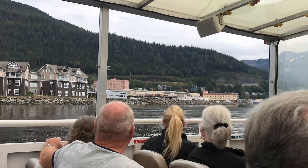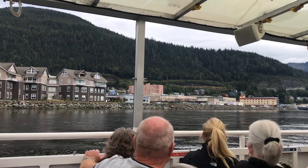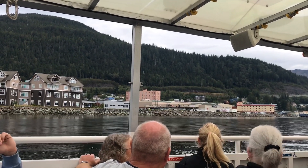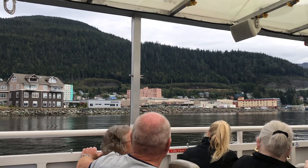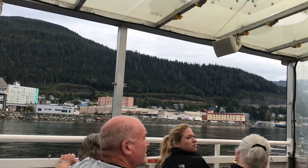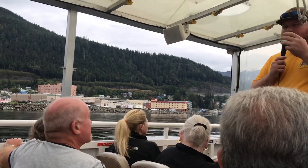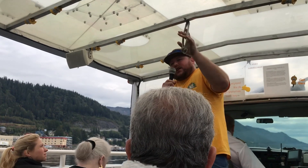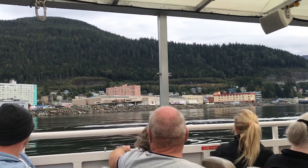Alright guys. Do you see this building? It says North Rim Bank over here, that little gray building — you guys see that on the port side? That used to be our sixth fast food restaurant, Burger King. That location did not work out so well. The smart people at Burger King thought it would be such a great idea to have a drive-thru window right there on that beautiful view of the Thomas Narrows. When you get your burger, people love the drive-thru, right? One thing they didn't remember was the wind off there. So every time someone went to the drive-thru, they said 'Welcome to Burger King, may I take your order?' — all they heard was wind. They couldn't hear anybody. So that didn't last too long. Now it's a North Rim Bank, but as you can see they put the drive-thru on the other side — kind of a little bit of a wind block.